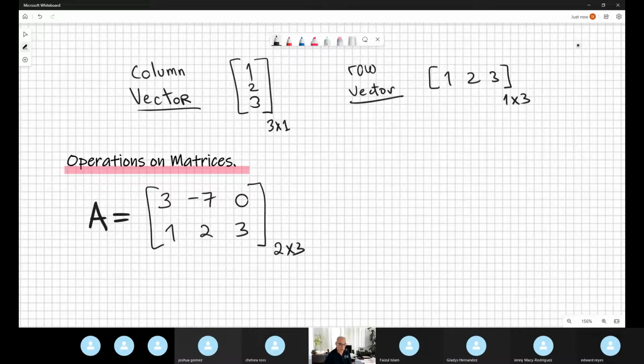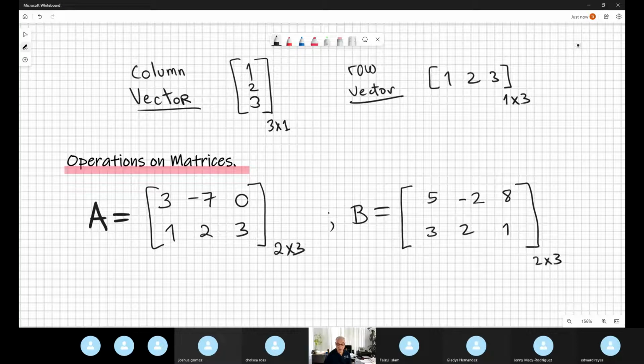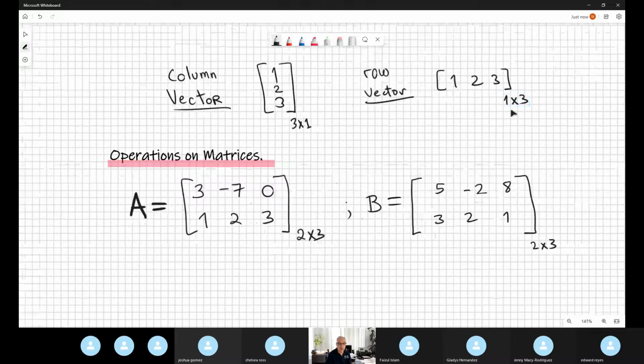Okay, so now the operations that we are doing with the matrix are different: for example, addition, subtraction, multiplication by a scalar, and multiplication in between the matrices. I want to explain that right now because it's too easy. Suppose two matrices, A and B, must be the same dimension. If it is a different dimension, no. We cannot do at least addition or subtraction.